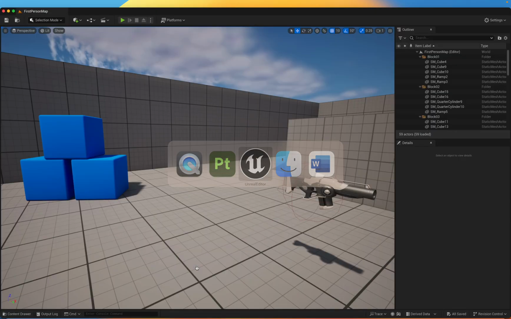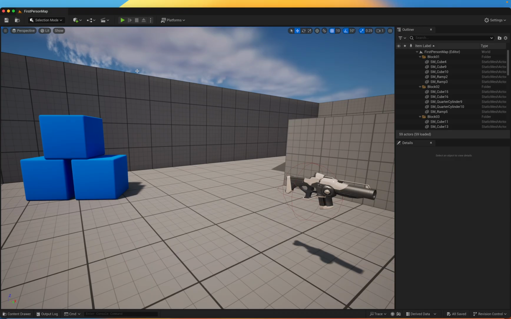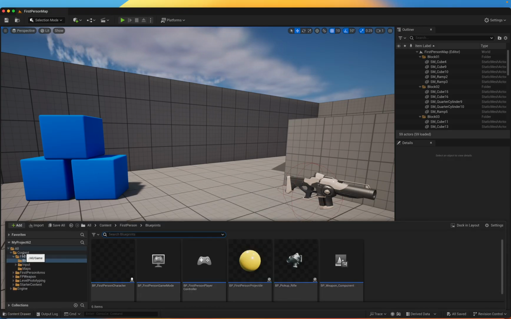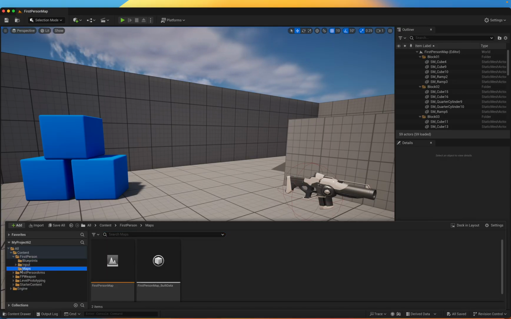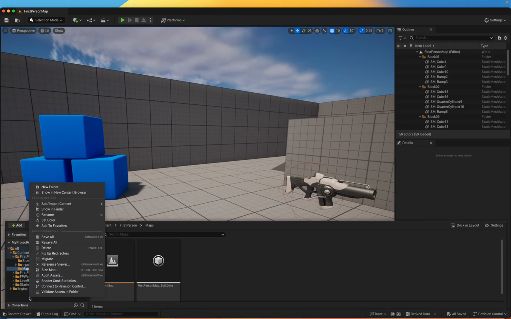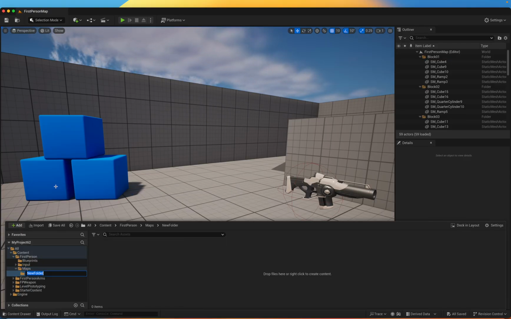All right, so we're going to go into Unreal, and we're going to start importing our things. We're going to go down to the content drawer so we can see. We have blueprints here. We can make a separate folder here. Let's go to maps, and see if we can create a new folder. Okay, call it Bubba for good luck _model.